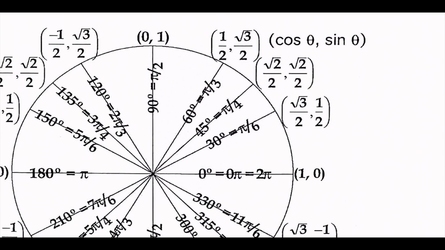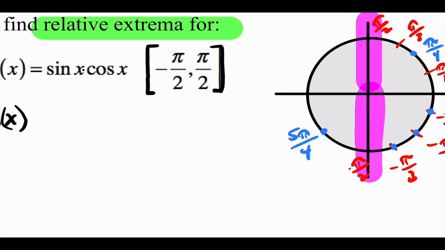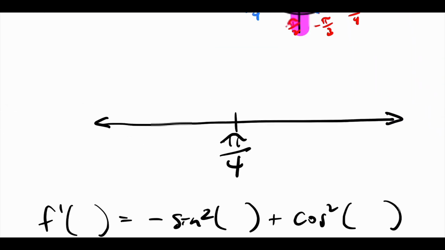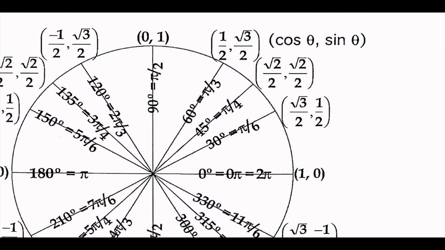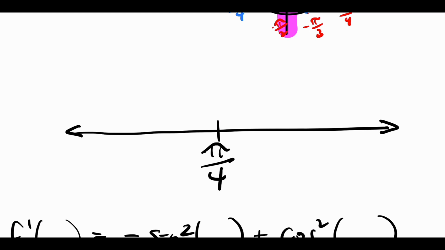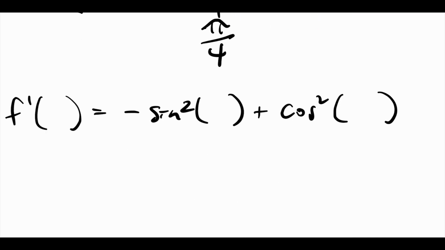So we want to check something that's bigger than pi over 4, but not bigger than pi over 2 because that's as big as the interval. Well, pi over 4, sorry, is right here. Pi over 2 is right here. There's one thing above it, pi over 3. Yeah, so let's use that. The easiest one to use, I would say, is pi over 3.